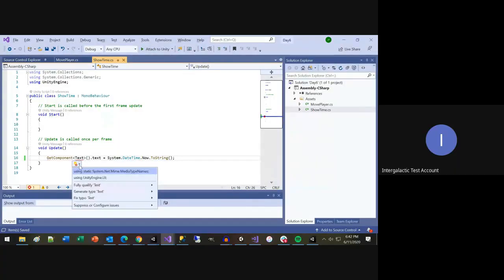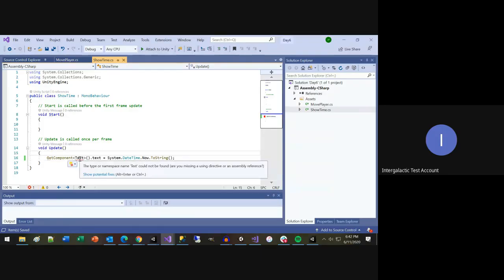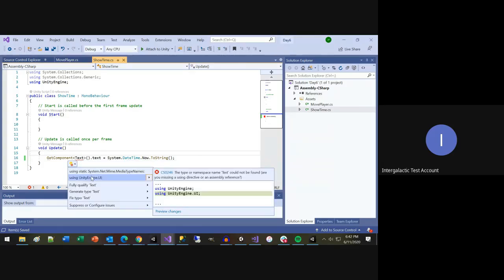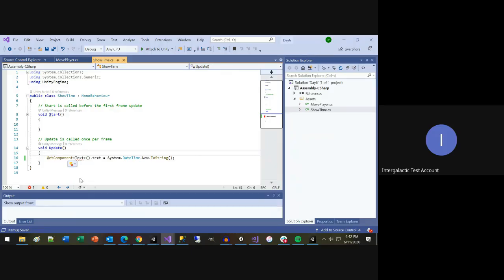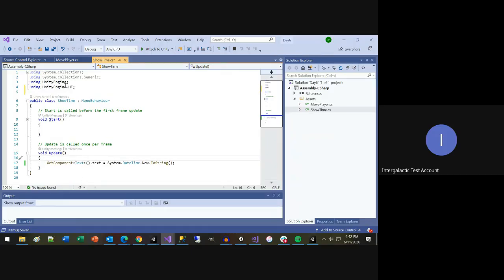And I think it's complaining because we're not using the Unity UI. If you see these little squiggly lines, it means there's a compiler error. And usually the compiler will suggest potential things that you did wrong. And it looks like we're not using the Unity UI package. It doesn't include it by default. It only uses the Unity engine by default. So any class where you want to manipulate UI code, you have to include this Unity UI package. You could also, instead of using the using, move that code here as well.